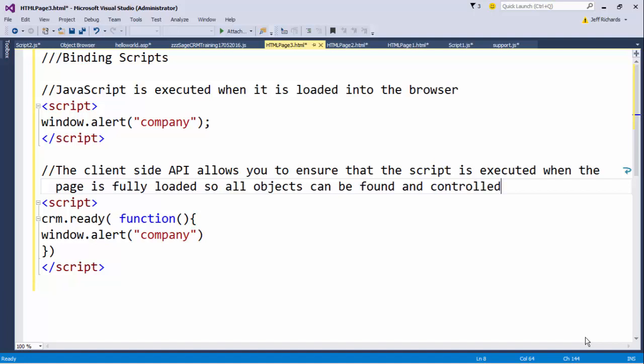Now, this allows you to ensure that the script is executed when the page is fully loaded, so all objects can be found and controlled. It actually binds the execution of the code to the completion of the onload event. So if you like, it only executes once the page is fully in the browser. And the function is a unit of reusable code, and because it's attached to the onLoad event, it means we can now access any data or objects that have been loaded into the window.